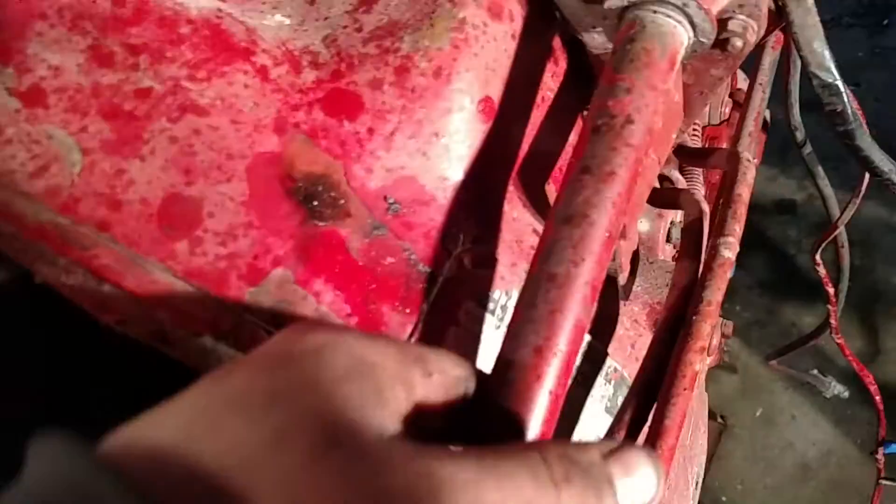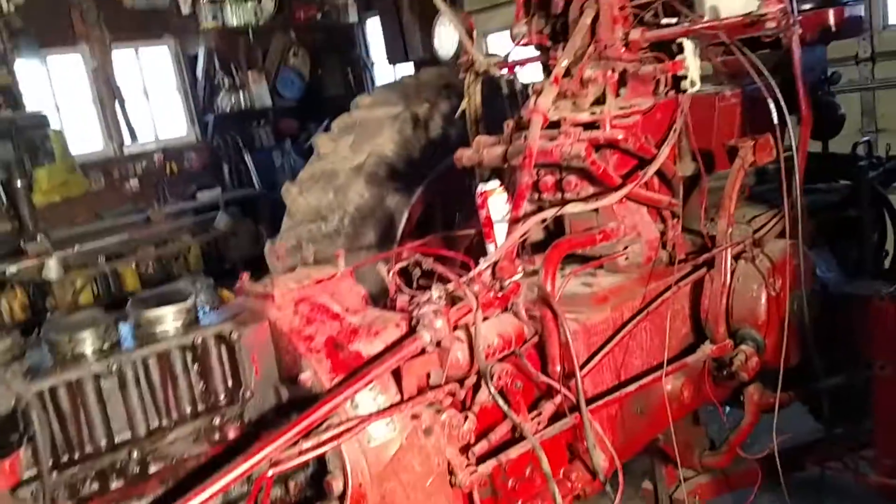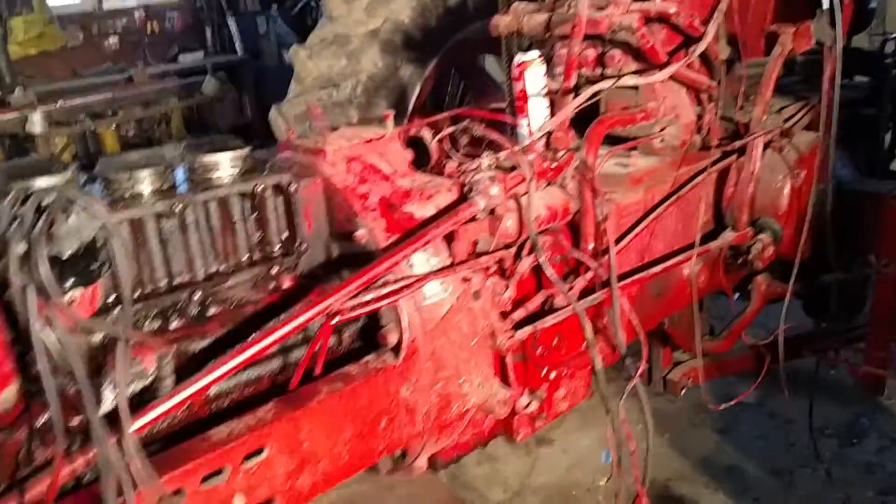The serial number on this thing — I was trying to figure out to make sure it's a '58 model. My serial number you can't really read it, but it's 3-4-8-7, only a four-digit serial number, and I know that's a low serial number. So this is a 1958. On the bottom of the tag there's an S and a Y. I know they had problems when they built these with the transmissions going bad, but I think that was only in the diesel models. There was a special marking on the tag that showed if the transmission had been torn apart and had new parts put in it.